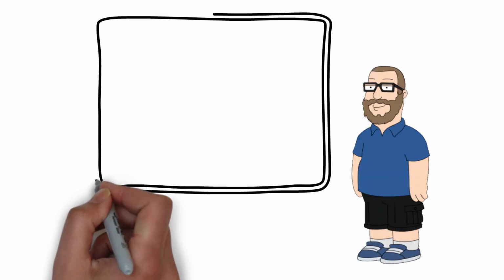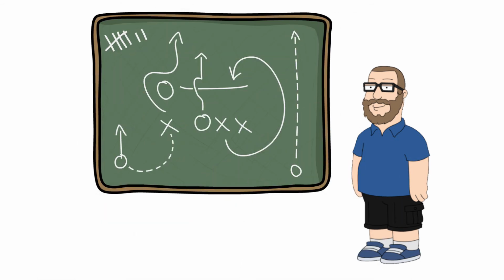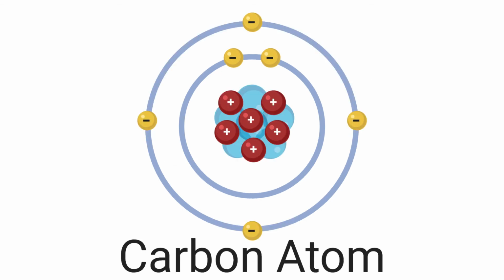Are you ready to learn some quantum mechanics? Actually, it's not as hard as that sounds, but electrons do weird things, and quantum mechanics is the language of the weird. Because of the nature of quantum mechanics, there is a limited number of electrons that can orbit an atom at each shell. Atoms have a number of shells based on the number of protons, or their atomic number. This makes sense. Hydrogen has an atomic number of 1, so it only has 1 proton and 1 electron that lives in the lowest electron shell. Carbon has an atomic number of 6, so it has 6 electrons that take up 2 shells.